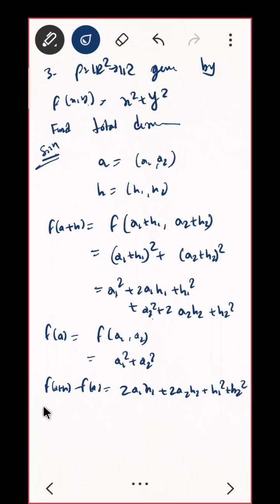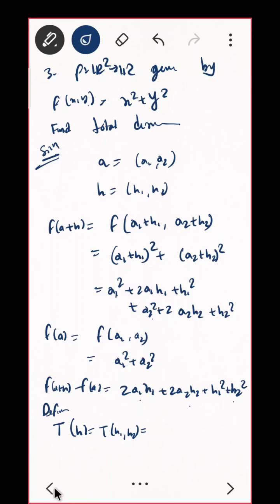Can somebody tell me the transformation? What should I choose for t of h, that is t of h1 h2? So I have got their subtraction. The next thing is to decide the linear transformation. Out of these three terms, should I take this one as the linear transformation, or this one, or the third one, or everything? What do you mean by linear transformation? I already told you.